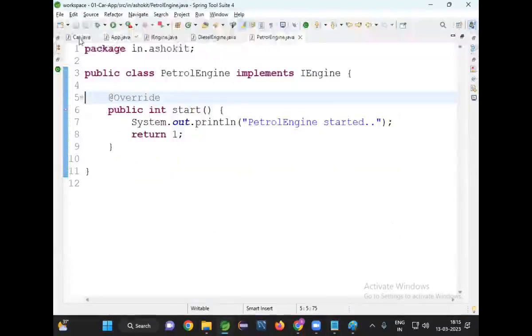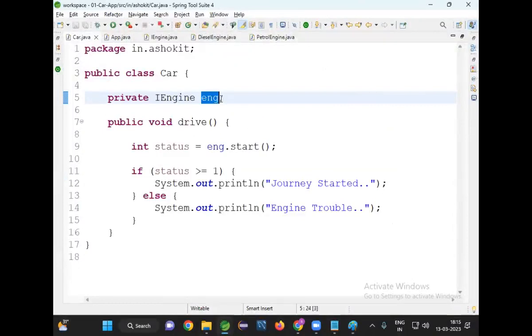Now, can I say this is a variable? Yes. Is it a primitive variable or a reference variable? A reference variable. So what data can I store in that variable? An object. Which object can I store in that variable?